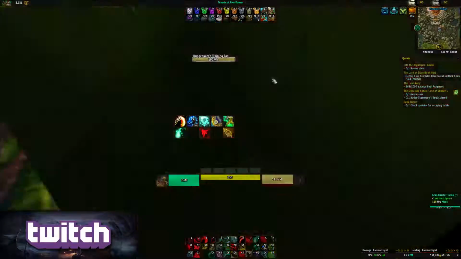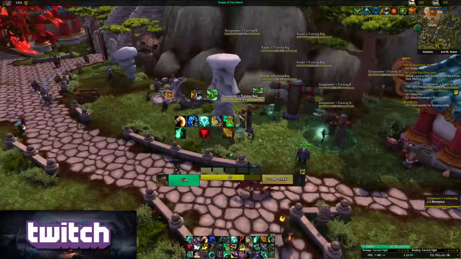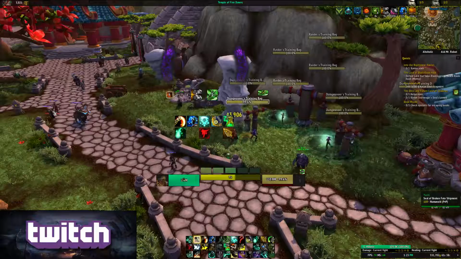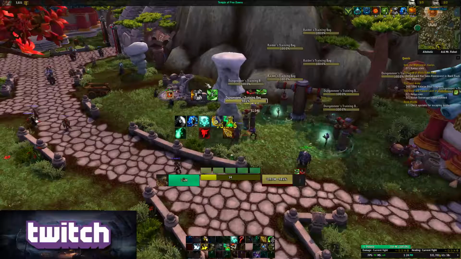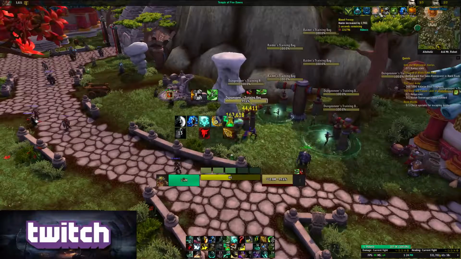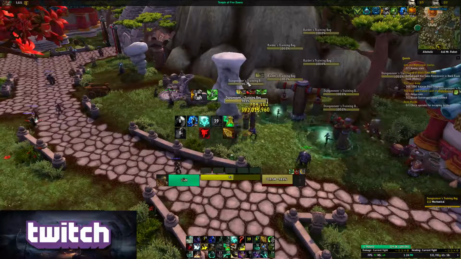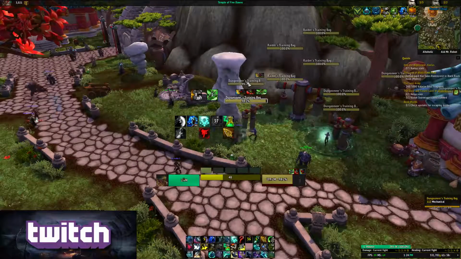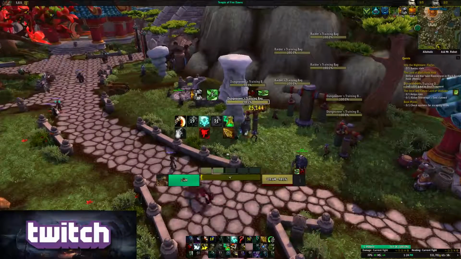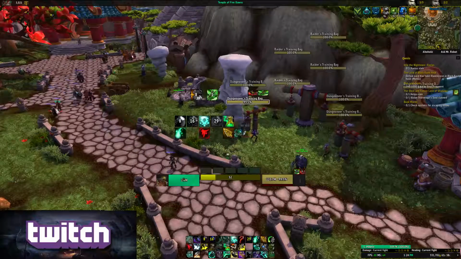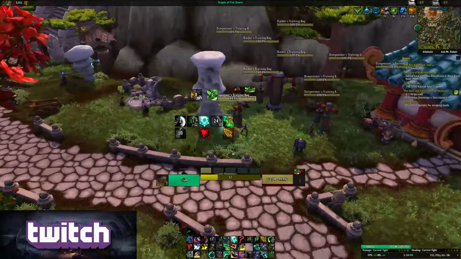So if we go punch this dummy bag, hear that beep? That beep is right when that trinket popped up. I'll try to sit here and let it proc again for you. Eventually. It'll eventually proc. It's BTI. Can't take that long. I guess it just doesn't want to. Well, I'll keep punching while we do that.